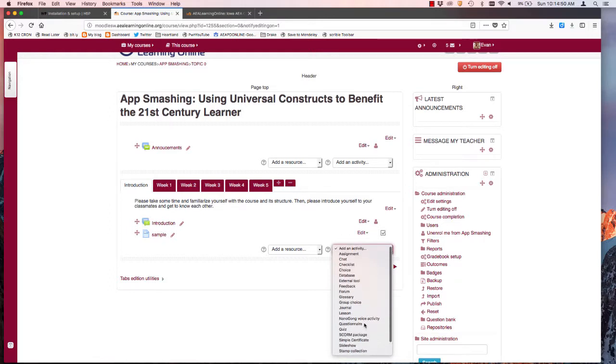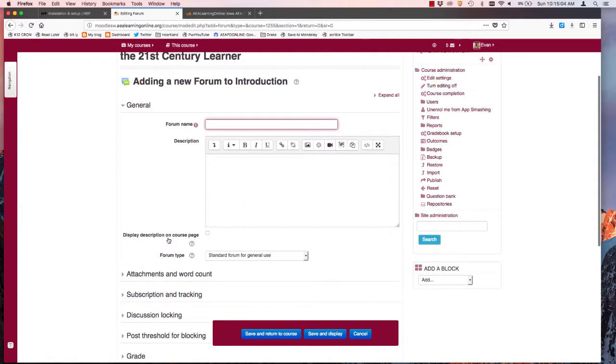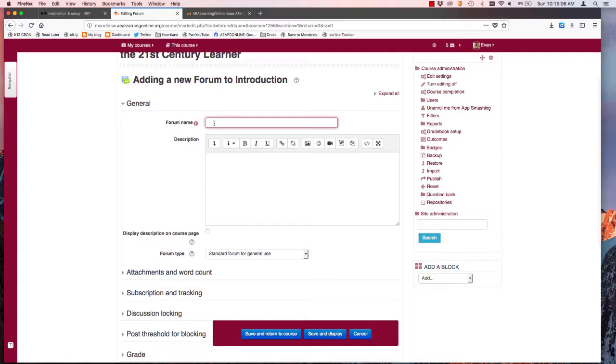We are looking at several different things. The first one is the forum this week, and I'm going to go ahead and add that. Again, different LMSs call it different things. Some call them discussions and such. Within a forum, pretty easy to set up. You've got the name of your forum, so we'll say really intense discussion. And the description is where I'm going to put in that prompt for that forum.